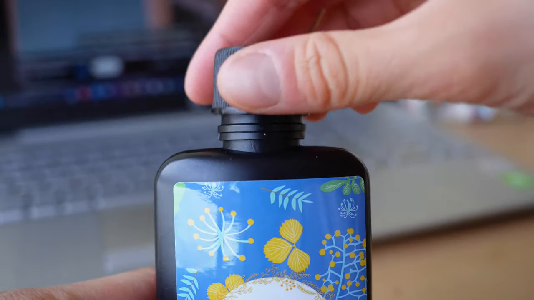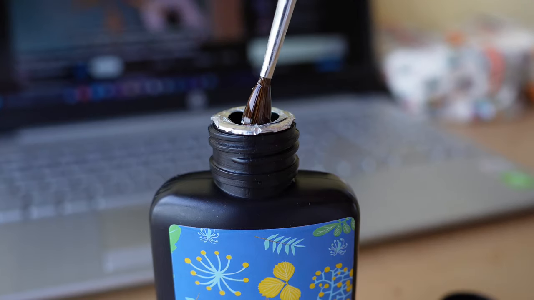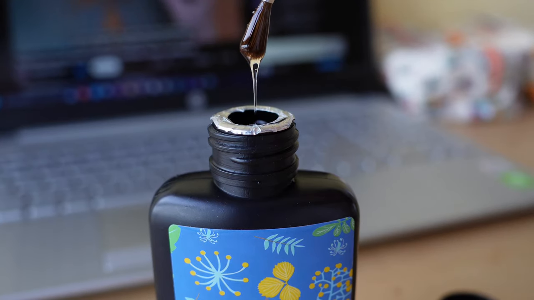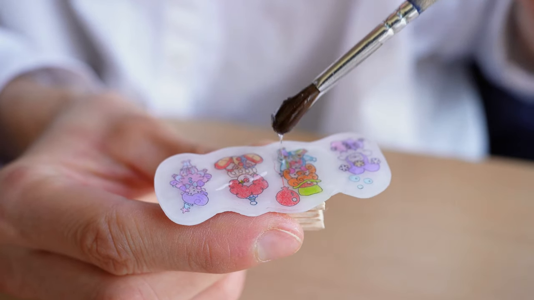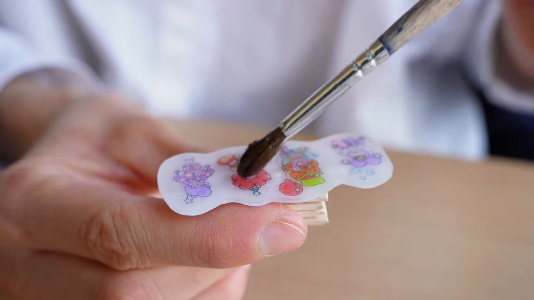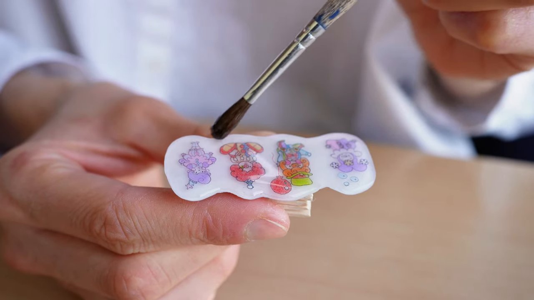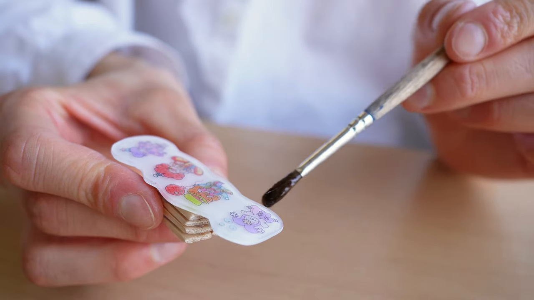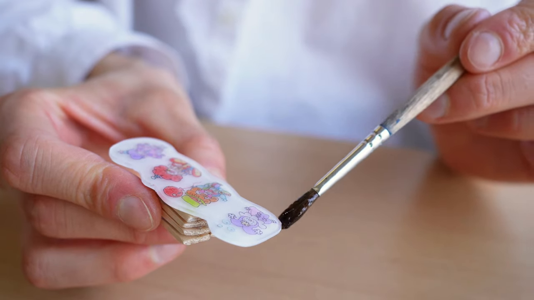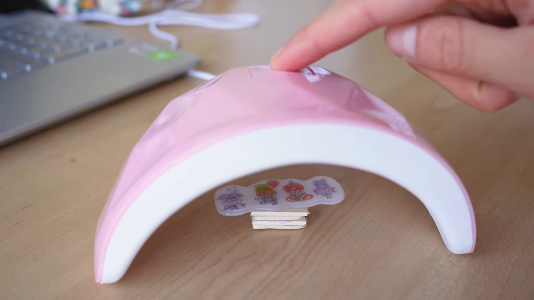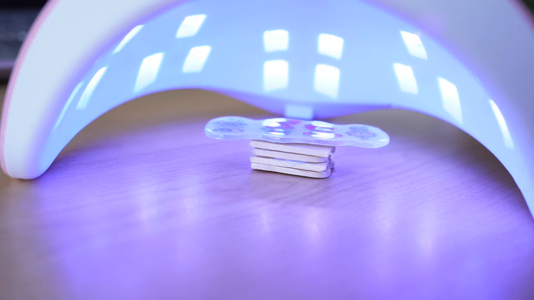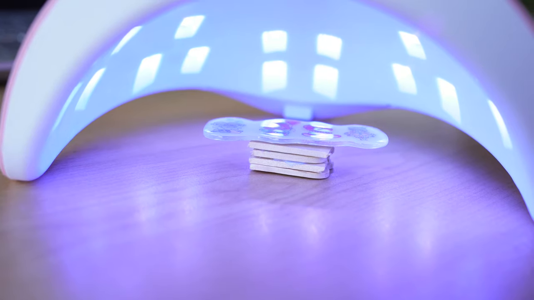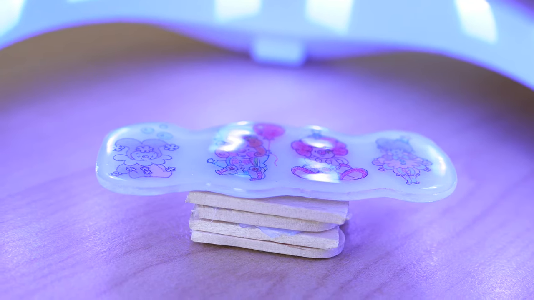For the rough side of this little piece, I am applying a thick coat of UV resin to make it all very shiny and beautiful. I prefer how the drawings look on the rough side, it is neater. And then it goes under the UV lamp for as long as it needs to harden, which is around 4 to 5 minutes in my case.